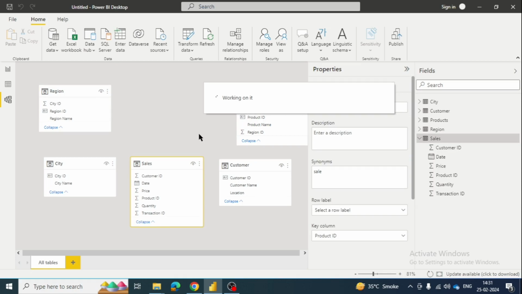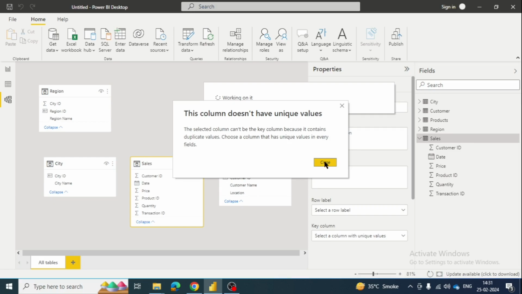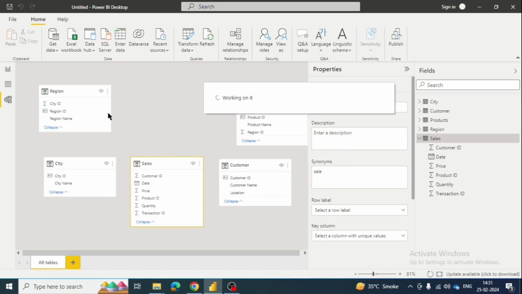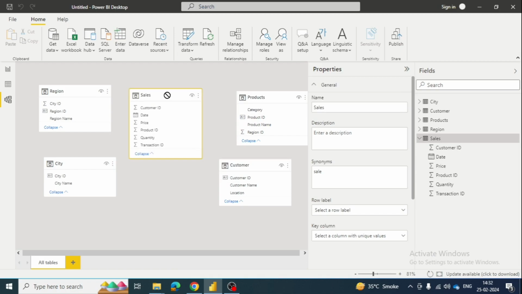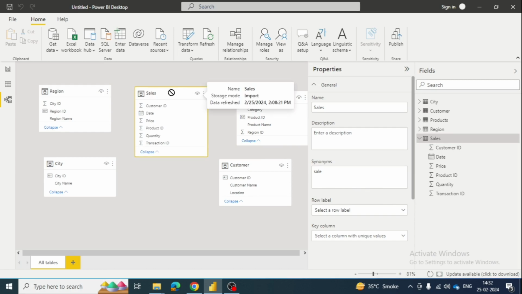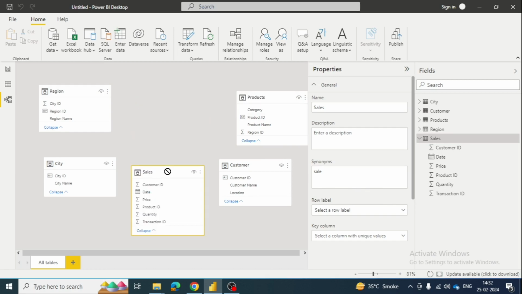The next thing that we want to do is establish the relationship. Before I do that, it's important that I have these tables organized for the star schema. So now I have selected the key column for all the tables here. Now we want to establish the relationship. How do we do that?